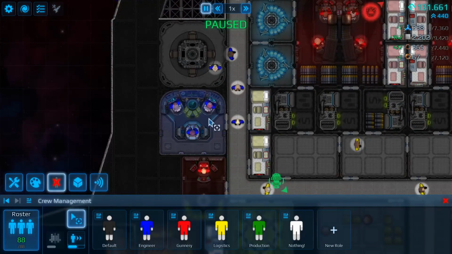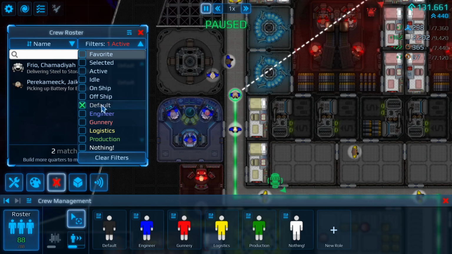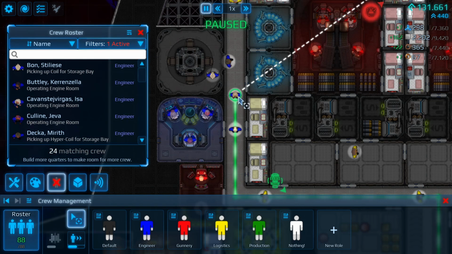What is the problem? Why did that one go out? So where are you going? Here's the thing. Let's do a filter. This is how we debug it. Alright, where are you going? Picking up coil for storage bay. Is that you?